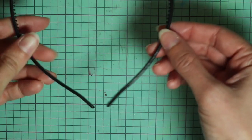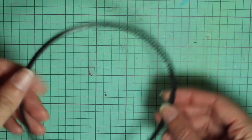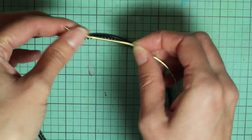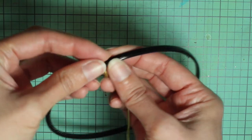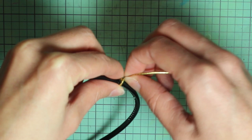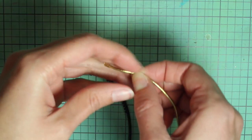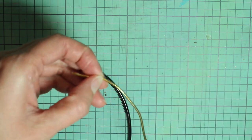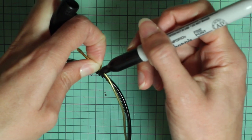Starting with the cat one first, you'll need a headband — I just used a thin plastic inexpensive one. Next you'll need a cord of some sort. This won't be part of the headband, we're just using it to measure it. So just place it around the headband and then mark where the end was. I'm taking a permanent marker and marking that, and this will help with making the pattern for the ears.